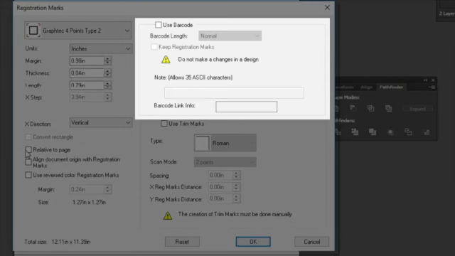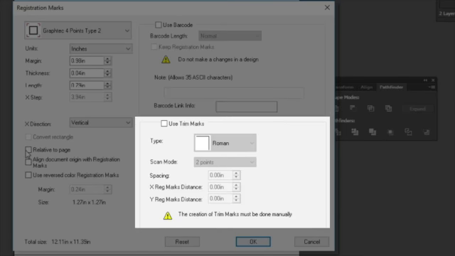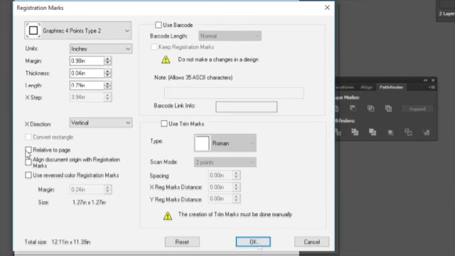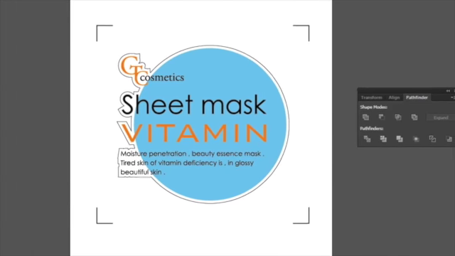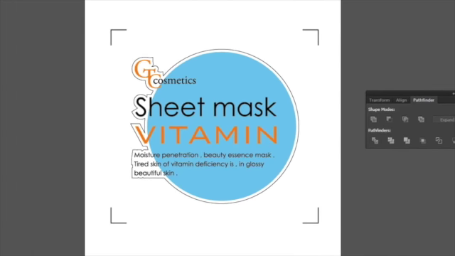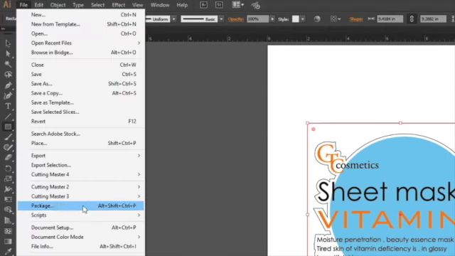The barcode settings will be covered more thoroughly in the lesson Advanced Cutting Operations. Use trim marks will use trim marks provided within Adobe Illustrator and Corel Draw. When the settings are to our liking, clicking OK places the marks on the drawing. Let's press Ctrl-Z or Command-Z on the Mac and start over. Let's draw a rectangle large enough to surround the design, but close enough so there is no wasted space. And then open the registration mark window again.